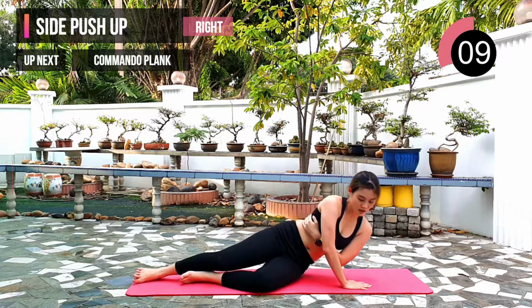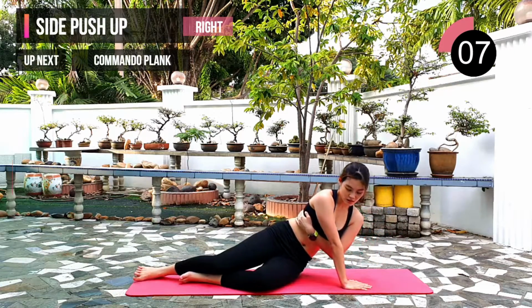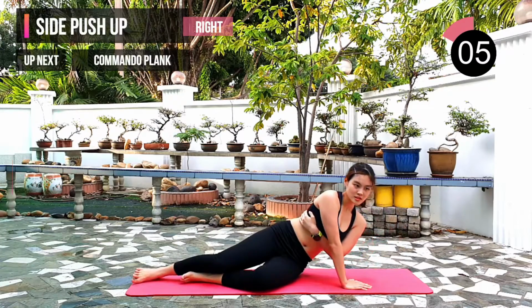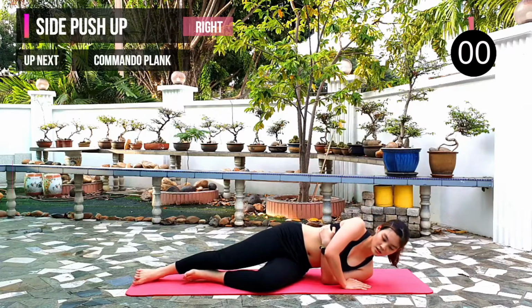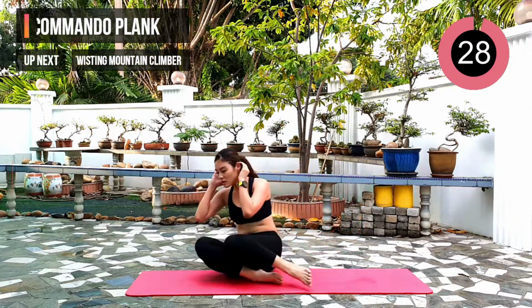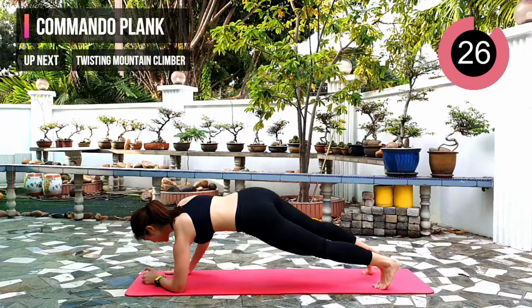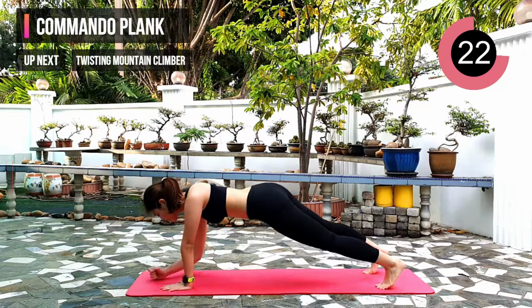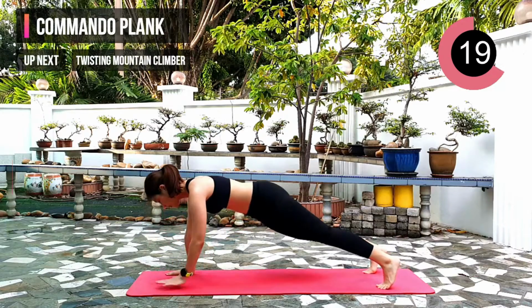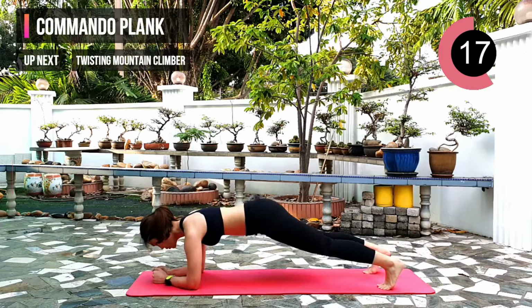10 seconds left. Next exercise, commando plank. 3, 2, 1. Come into a plank position and we're gonna start our commando plank. Do it slow and steady. Keep your core tight and make sure that your body is straight.